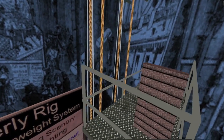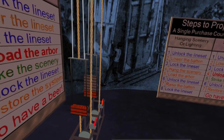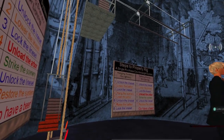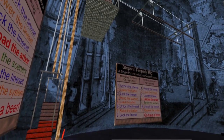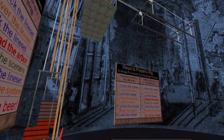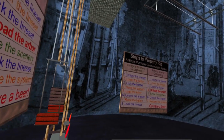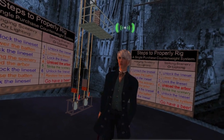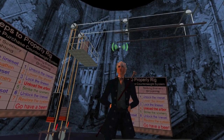If we trace our lift lines farther, you can see that they attach to what is called an arbor. The arbor holds the counterweight, which balances whatever we put onto the batten. Right now you'll see some red counterweight, and that represents the weight of the batten itself. Any additional weights to balance the scenery or lighting can be added on top of this, but we wouldn't want to remove the red weight or else the batten would have nothing to balance it. Since it works just like a seesaw, if we lower the arbor, it raises the batten, and if we raise the arbor, the batten lowers.